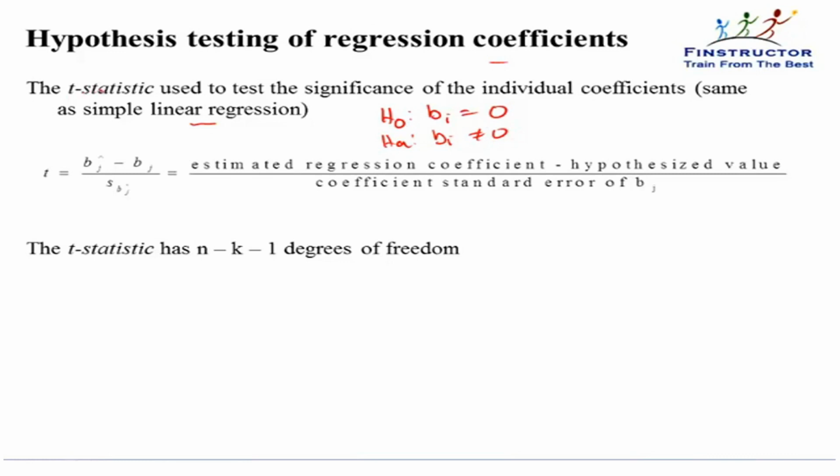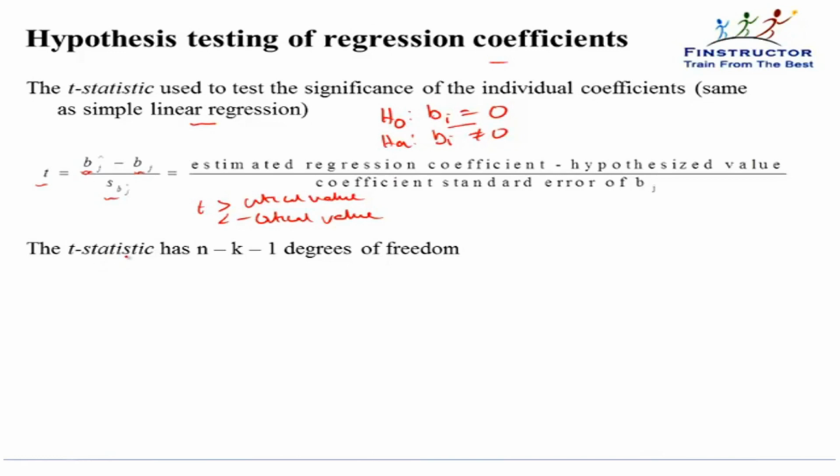The test statistic for this test is a t-statistic, that is, it follows the t-distribution, and the test statistic is calculated as the estimated value minus the hypothesized value upon the standard error. If the t-statistic is greater than the critical value or less than minus the critical value, then we will reject the null. Otherwise, we will fail to reject the null and we will conclude that the coefficient is not significantly different from 0. So if we fail to reject the null, then we cannot use the results of the regression, as we are concluding that it is not significantly different from 0.